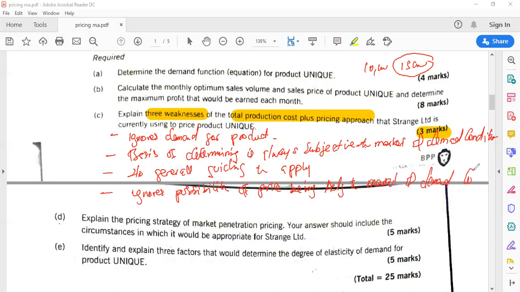You see, all you say is that no, we are going to sell at 10 kwacha per unit. That's it. Don't think about inflation in the market. Sometimes there would be need to establish a suitable basis for fixed overhead absorption. Now when there is a change in the fixed overhead absorption basis, there would be a change in the price, even when actually there is no change in the total fixed overheads. You must think about all those things. But this kind of approach ignores all those factors. That's what you're supposed to do. You only did 3. We've talked about more than 3. Okay, so there we go.